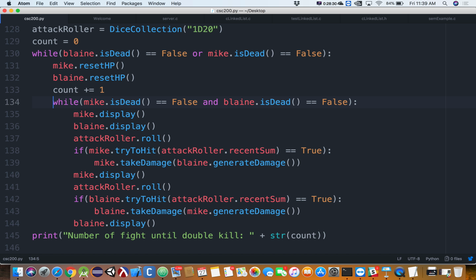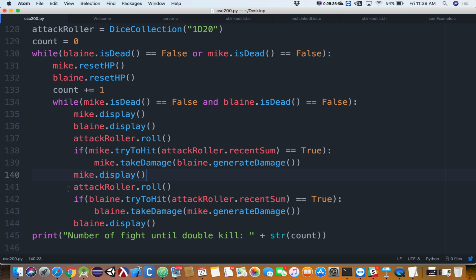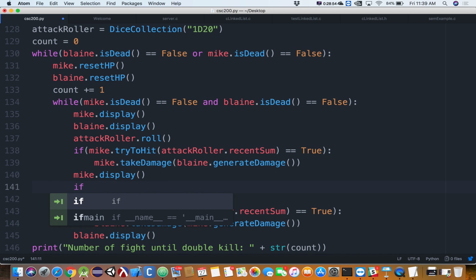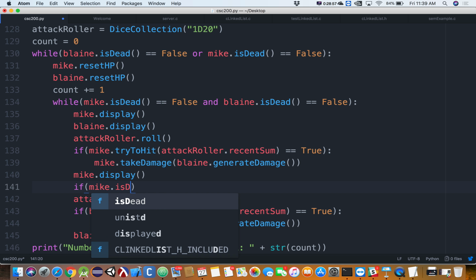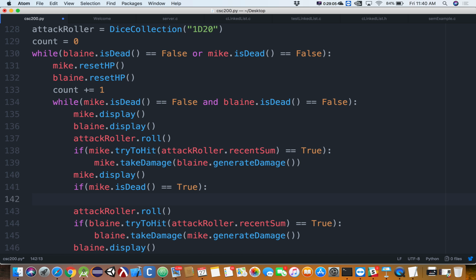So how can I modify the code in here to ensure that the second player doesn't get a swipe if they have already died? If they already died, if it's true. Where would I put that? After Display. After this? Yeah. So if Mike Dodd is dead, you can just leave it as is dead, or you can say equal true if that makes you feel better. So if Mike just died, we're not going to let him attack.